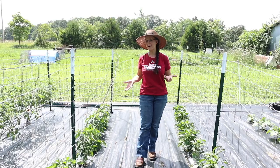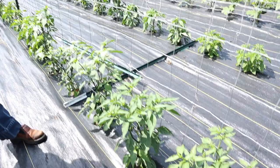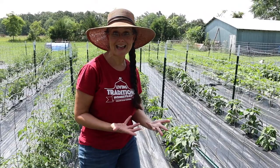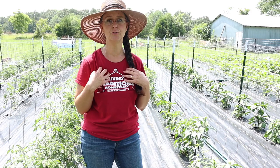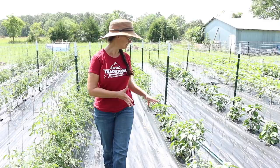Starting out this next row are Craig's Grande Jalapeños, which is my favorite variety of jalapeños — they're super prolific and produce a really nice, big jalapeño pepper. Last year I grew the same number of plants I'm growing this year and had so many jalapeño peppers. I pickled them, used them in our salsa, and then let a bunch stay on the plant and go red. I made a ton of sriracha sauce — a sweet and spicy sauce that is my absolute favorite — and I think I ended up making about two years' worth. I'm glad to have them back in the garden.